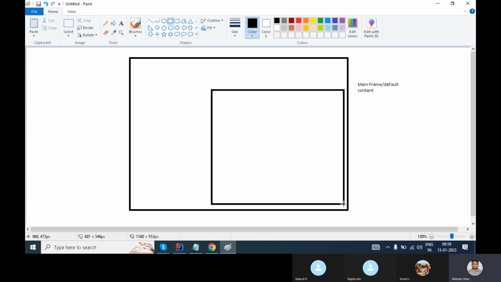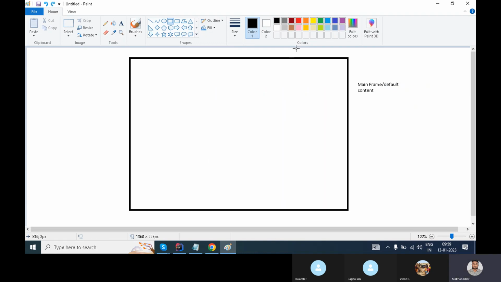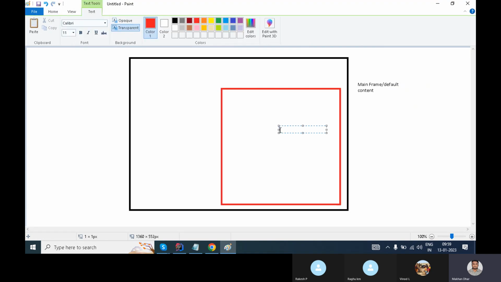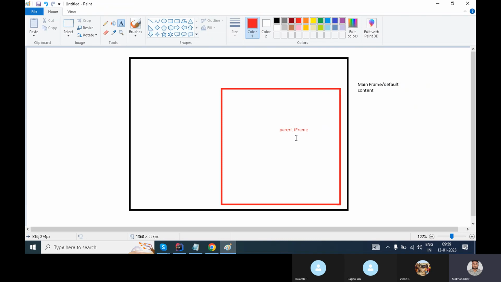Now it can have another frame. This frame, for example, is another frame, which we consider the parent iframe.